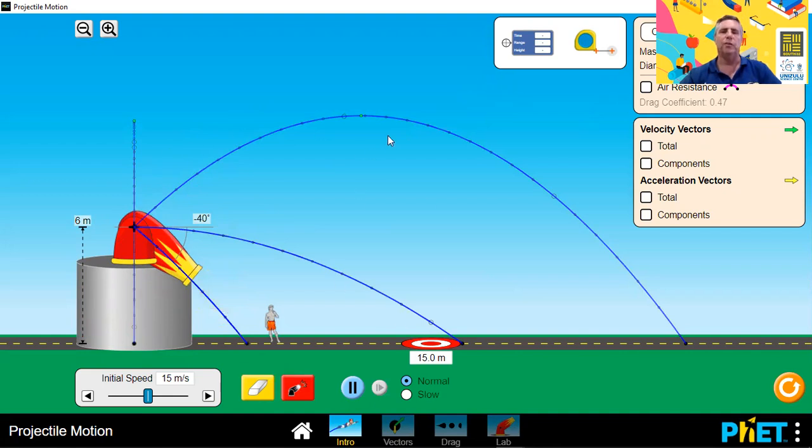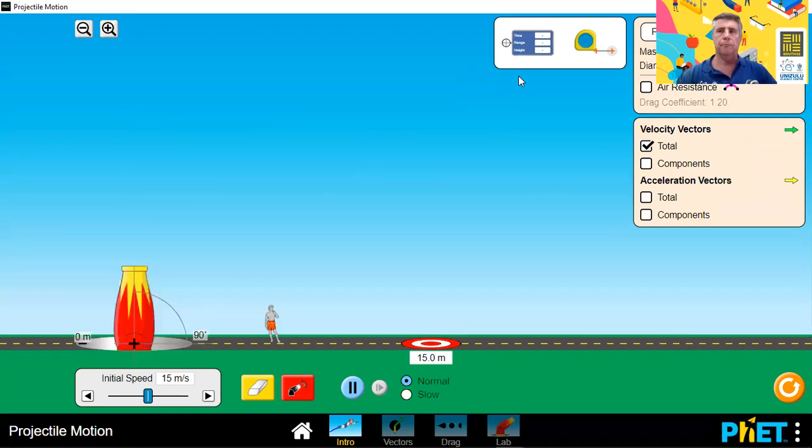So in all these cases, because the only force acting on the object once it has left the cannon is gravity, we regard it as being in free fall. And remember, in the absence of air friction, it doesn't matter how heavy an object is, it will fall with an acceleration of minus 9.8 meters per second squared.